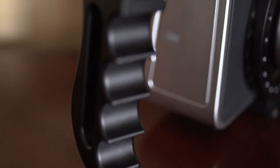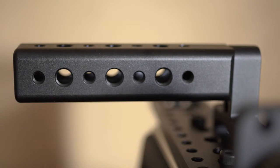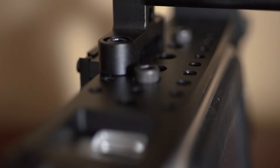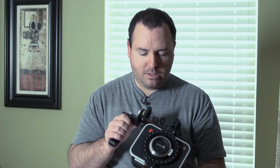As you can see on the side, it has an awesome side handle. You can go from left to right, up or down, fitting whatever shooting situation you need. The top handle is a really good design as well, so you can add your onboard monitor to it. You have a lot of threading points all over this camera, with 1/4 and 3/8. So there are a lot of mounting points, and you can add all sorts of stuff, including support rods and a follow focus. If you're heavily invested in Genus Tech products or any other products, you can pretty much mount it anywhere on this particular cage.